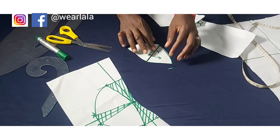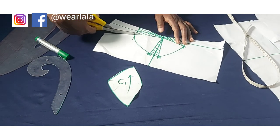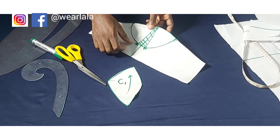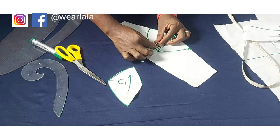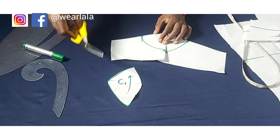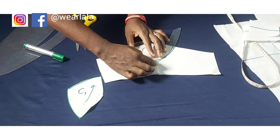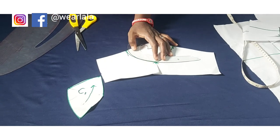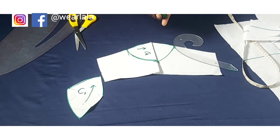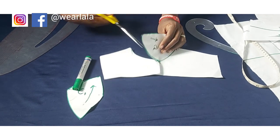One side of the bracket is ready. This is the basic bracket pattern — there are so many shapes you could come up with. I'm cutting out the second one and folding in the dots the same way. After folding, if there's a slight gap where the curve isn't meeting up, just blend it back with your pencil — not a big deal. I'm labeling this C2 and drawing the grain line.